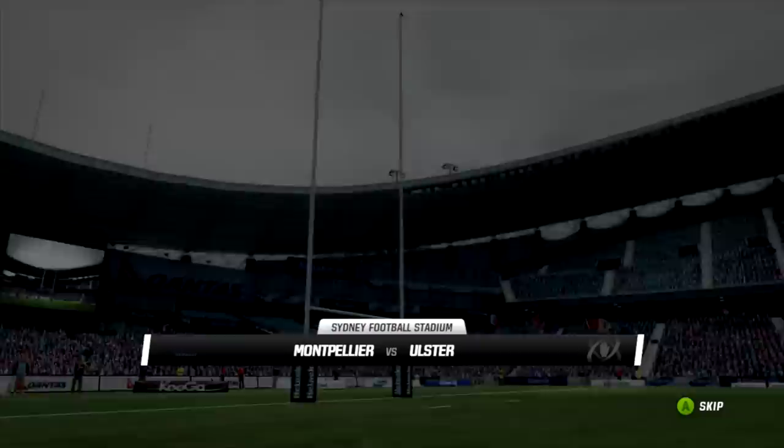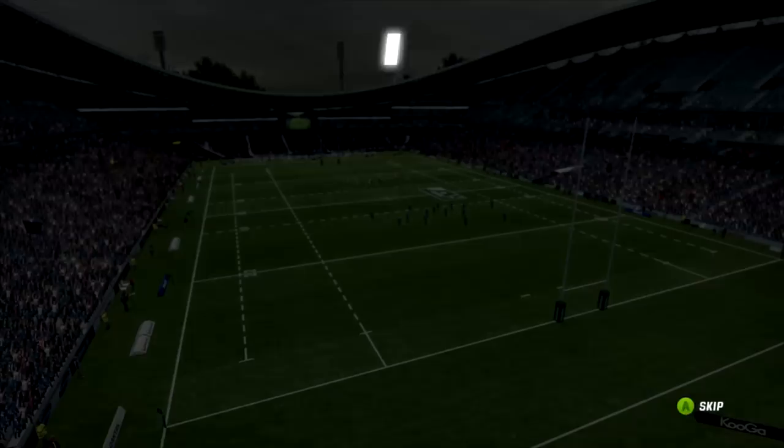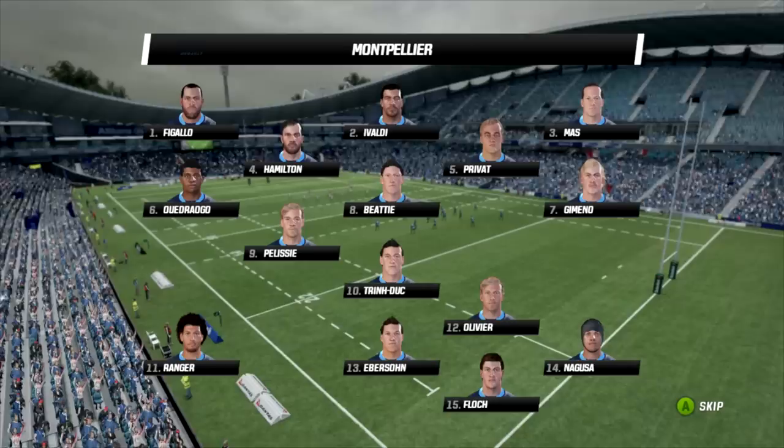The season almost came unravelled last week as Ulster failed to get the points against their closest rival in the pool, the Leicester Tigers. Now they face an uphill battle where they need maximum points and they need them quickly. They start that off versus Montpellier today in round five of the Heineken Cup. Welcome along to Cornflakes Crew, your home of Rugby Challenge 2 and the Heineken Cup, where we are into the fifth group pool match.